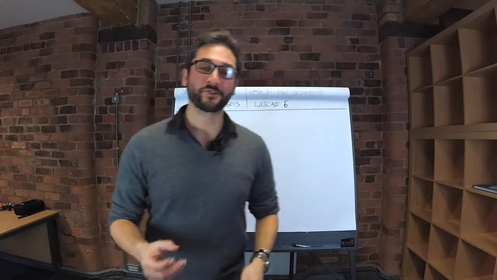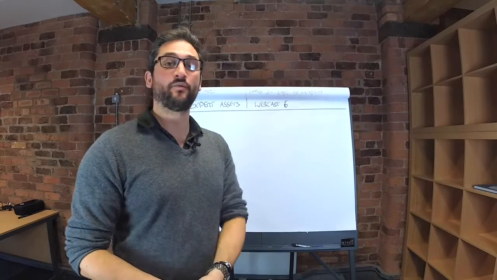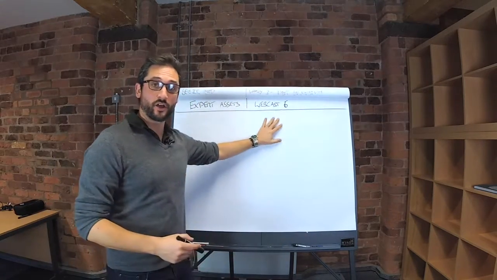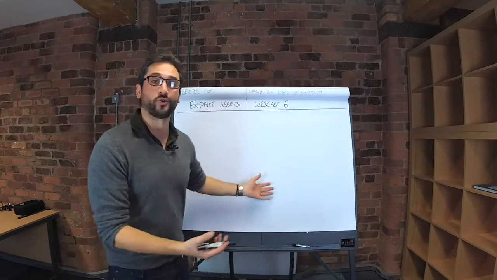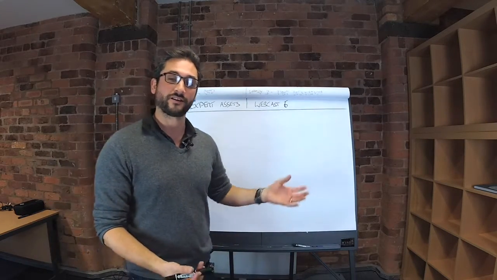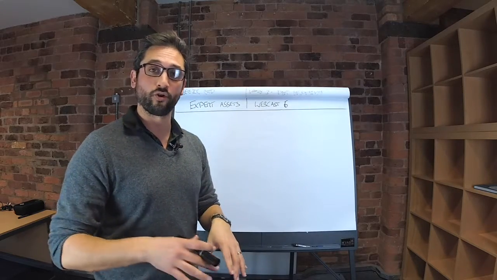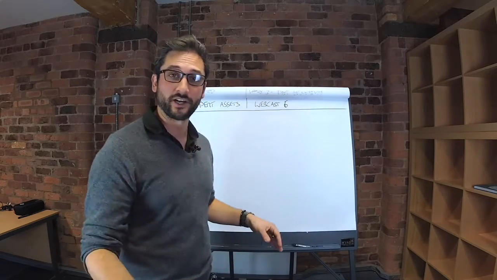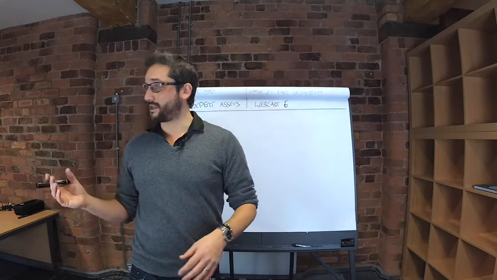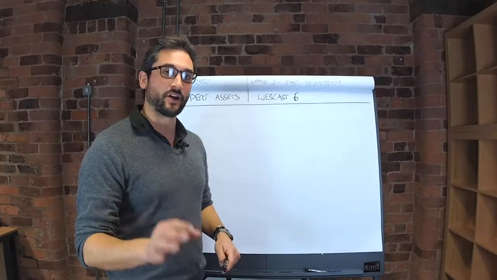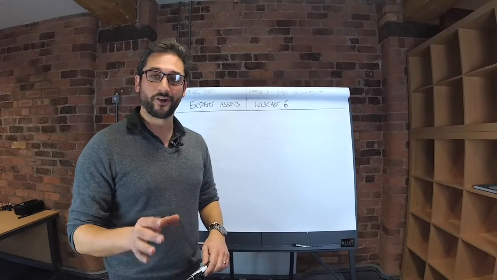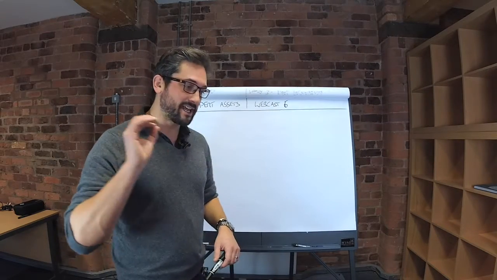Okay, hello my friends, it's Rob Stewart with you, and we are on Expert Asset Webcast episode 6, I think. We are back in the studio. I have my whiteboard to draw on, which is cool, rather than when I was traveling around Scotland trying to do it on Open Broadcast Studio on the laptop, playing around with technology. Didn't work that well. We had some issues, but that's cool because it's all about experimenting and testing, and that's fine.